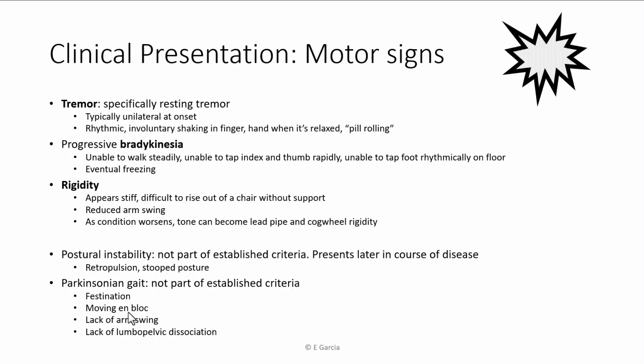And they tend to go backwards with certain movements, which we call retropulsion, and creates a lot of fall risk as they start to age further into the diagnosis. They also tend to have a gait pattern that is, again, not everybody gets it, but some do, and it's more further into the diagnosis, in which they move robotically. The formal term for that is en bloc.